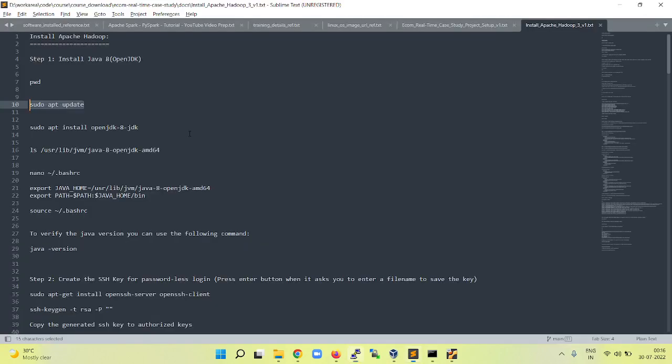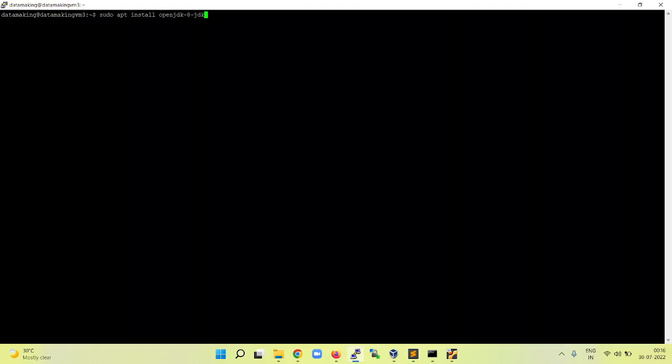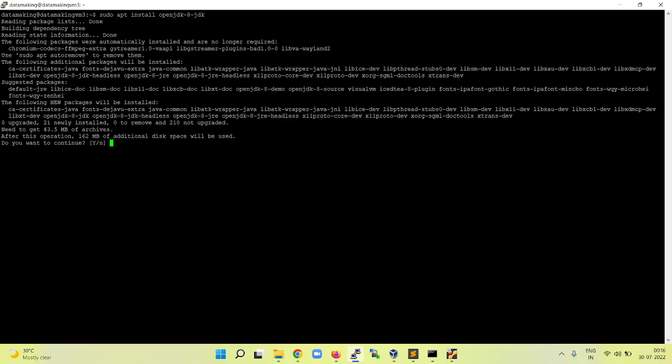Now the next command: sudo apt install openjdk-8-jdk. It is going to consume about 162 MB of additional space. I'll say yes, continue. Now it downloads the OpenJDK packages and then starts installing.